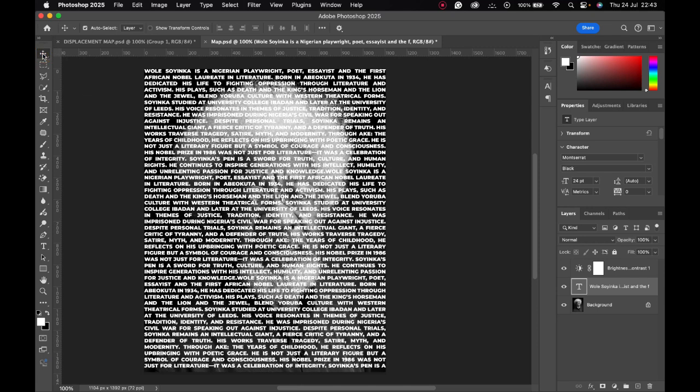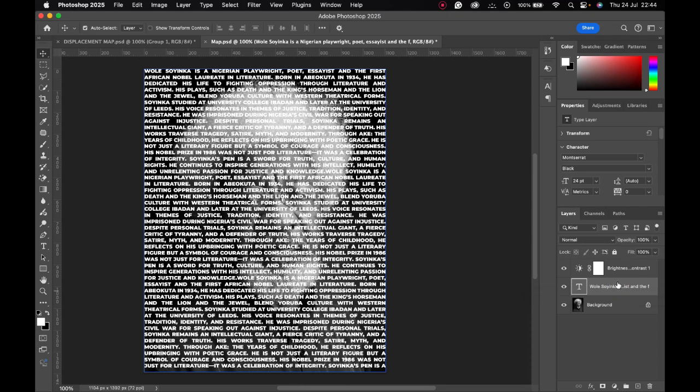I'm done with phase 1, which is creating the displacement map. I'm done with phase 2, which is working around the typography I want to use, adjusting it to everything I want and all. So the next thing I want to do now, I'm in phase 3, right, is mapping this text on the image I'm working on to achieve the final effect we're looking for.